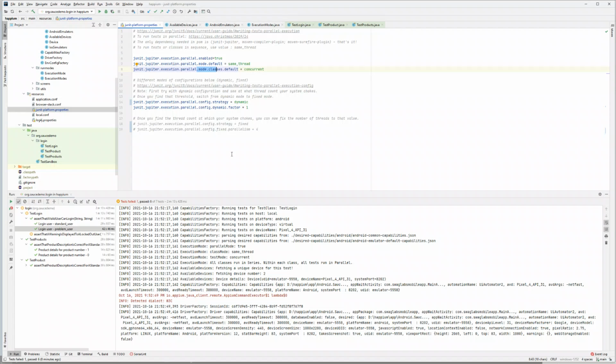Two such cases that come to my mind: for example, let's say you're trying to run your test on two real devices. If you're running your test on just two real devices, and you have 4 or 8 or 10 test cases, that would not work because you would not be able to fetch a unique device for each test case.